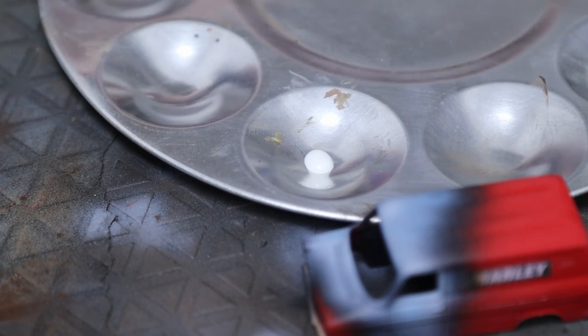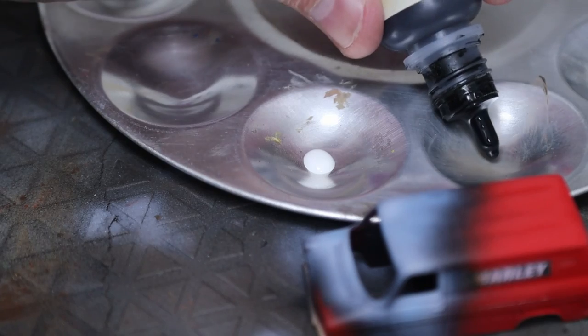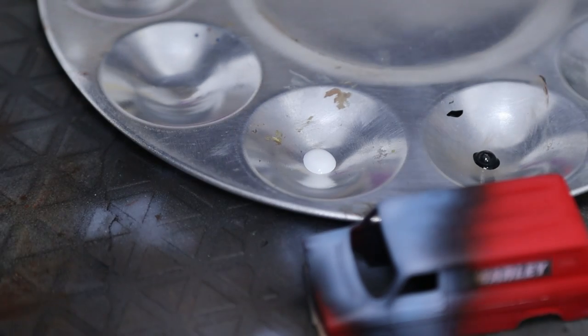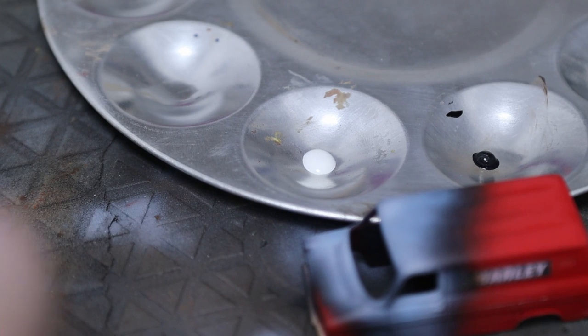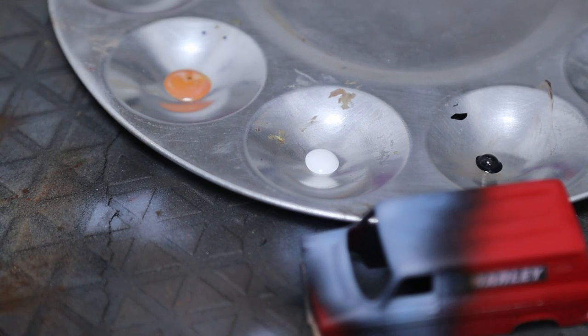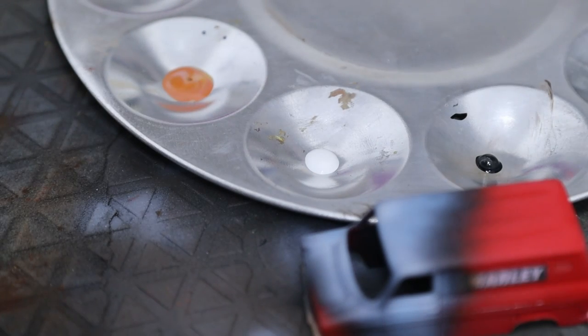So as you see it here, that would be like day one. And then as it goes on through the few days and so on, it will start to rust. But anyway, let's carry on. We're going to sponge, sort of stipple, on the next layer. You can use a brush, we just used a sponge for this one. And we've got three colours: white, black, and that orangey rust colour.